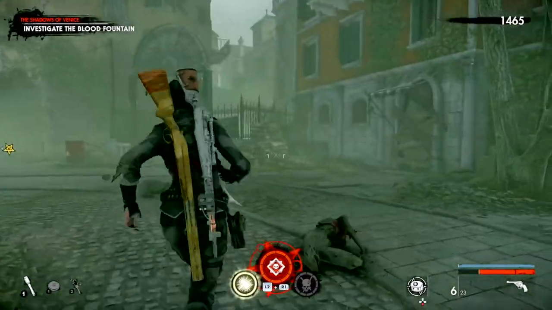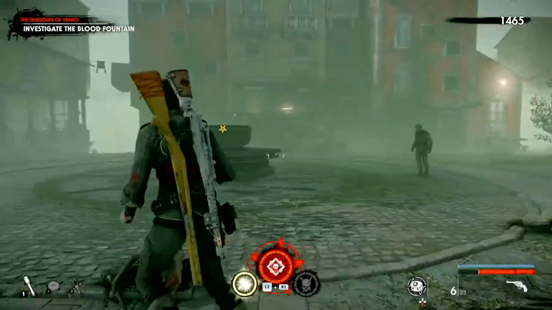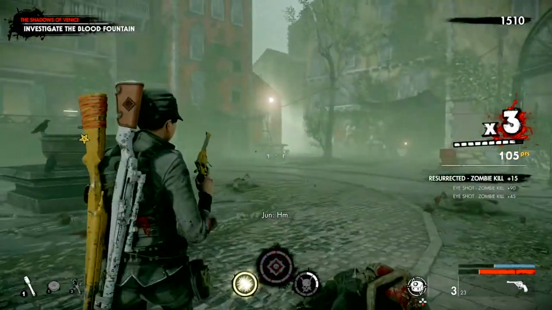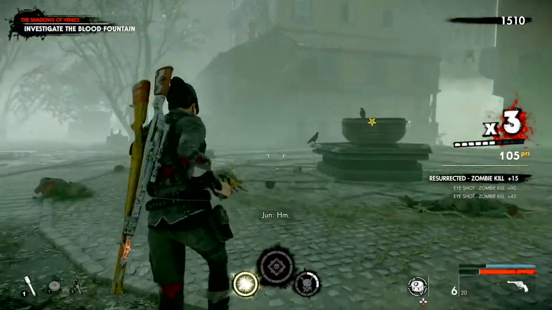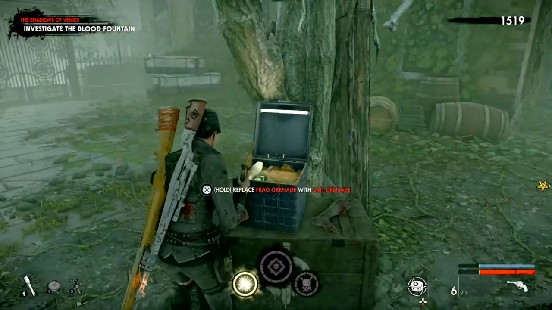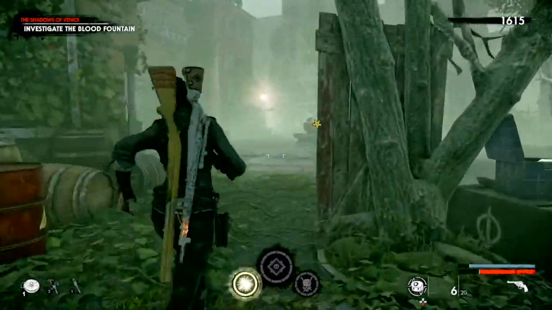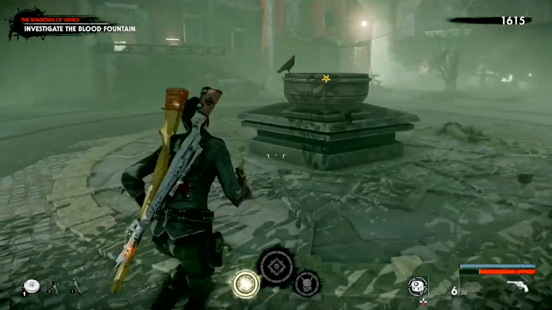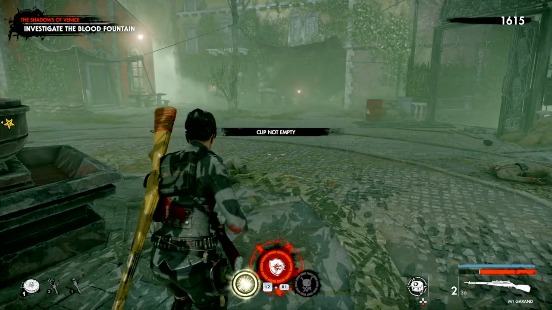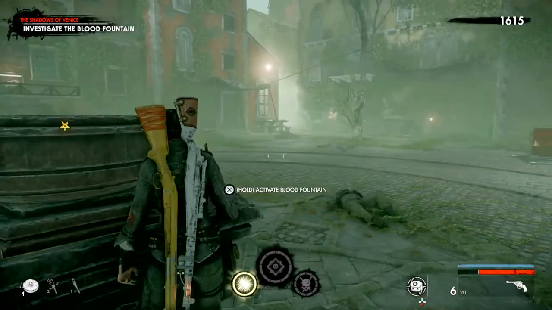I need more, right? I only see two. Oh, there you go. Three zombies. Might as well make use of her perk, since that is her. Ooh, bait grenade. That's her special, right? Oh, I didn't investigate it. Oh, they're gonna come out right when I do this. Okay, hold on. Oh, I can't reload that. Okay, I'm gonna do this with a pistol. Anything to help?